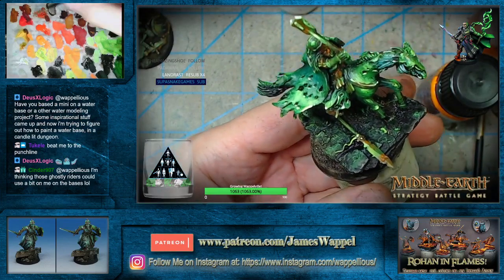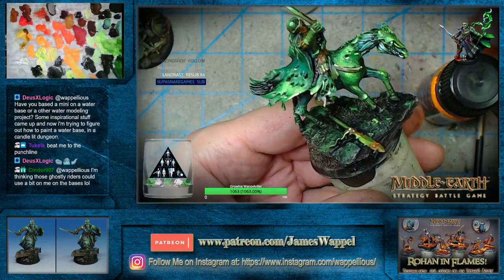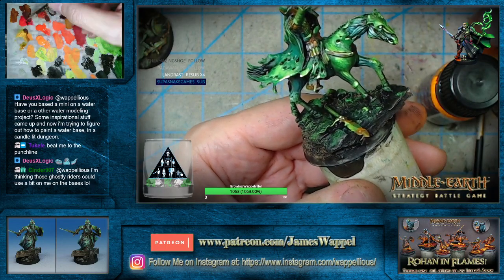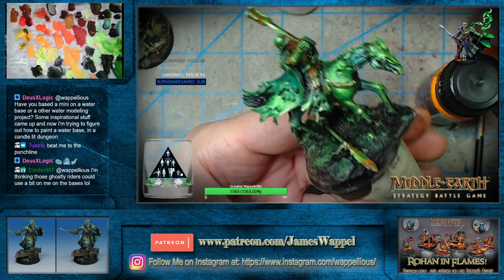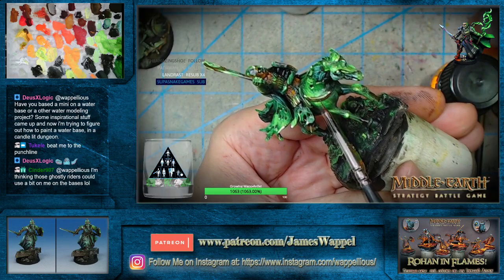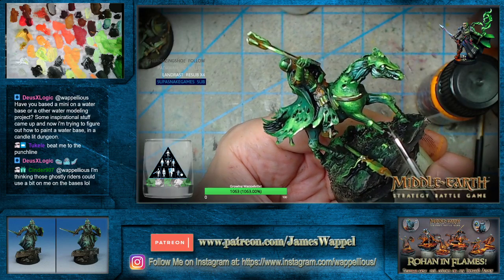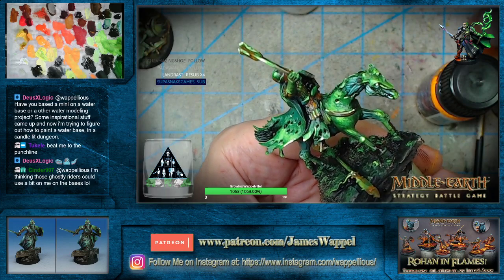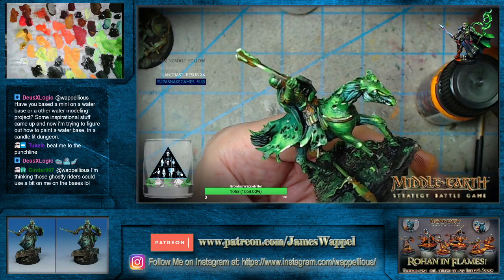I'm going to take this. Oh, actually, this right here, I almost called it a cadmium red, just a Freudian slip. This is actually kind of acting like Fanchon red. That's the fluorescent red. It's pretty much as opaque as Fanchon red is, which is absolutely insane to think about. Let's see, I'm thinking those ghostly writers could use a bit on me on the bases.